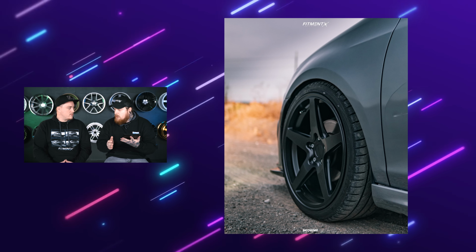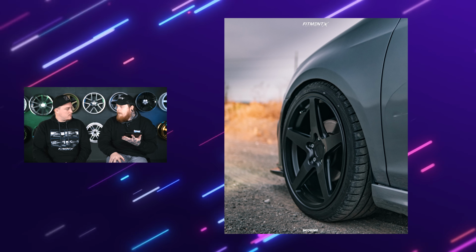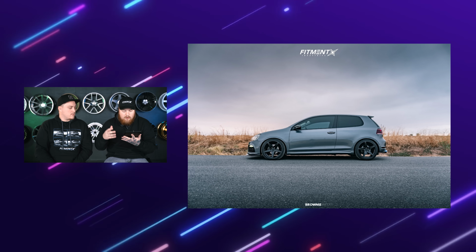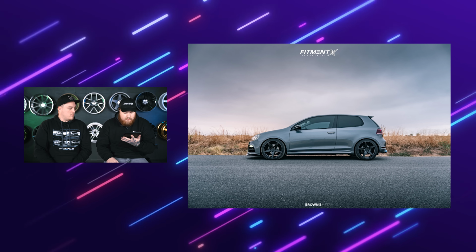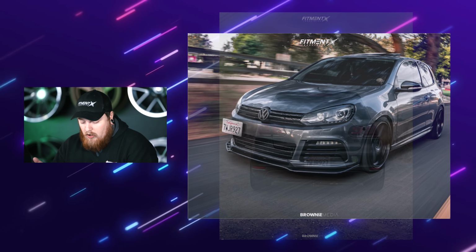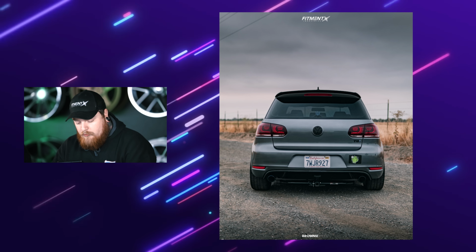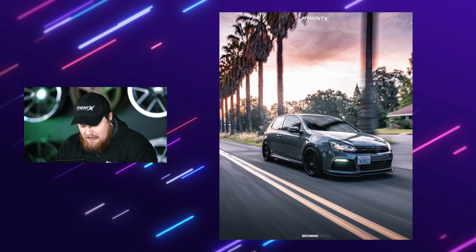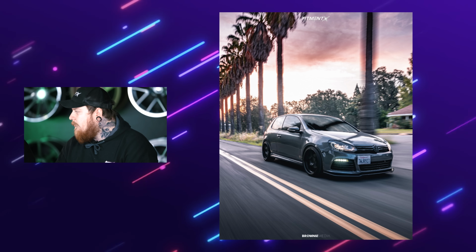H&R, nice choice. I have H&R Street Performance coilovers on my daily, and those ride really well. So I know H&R is a huge brand for lowering springs, a really popular option. So I think that's a great thing he did there. Black wheels, they go with this build. They look good. Not always my first pick, but you can make them look good. The Golf R front bumper looks amazing with the lip paired with it. He has the Golf R taillights that look damn good. These rolling shots are freaking fire. I really like this thing. And the fact that it's a TDI. I think I need to get a Golf R front bumper for my wagon.